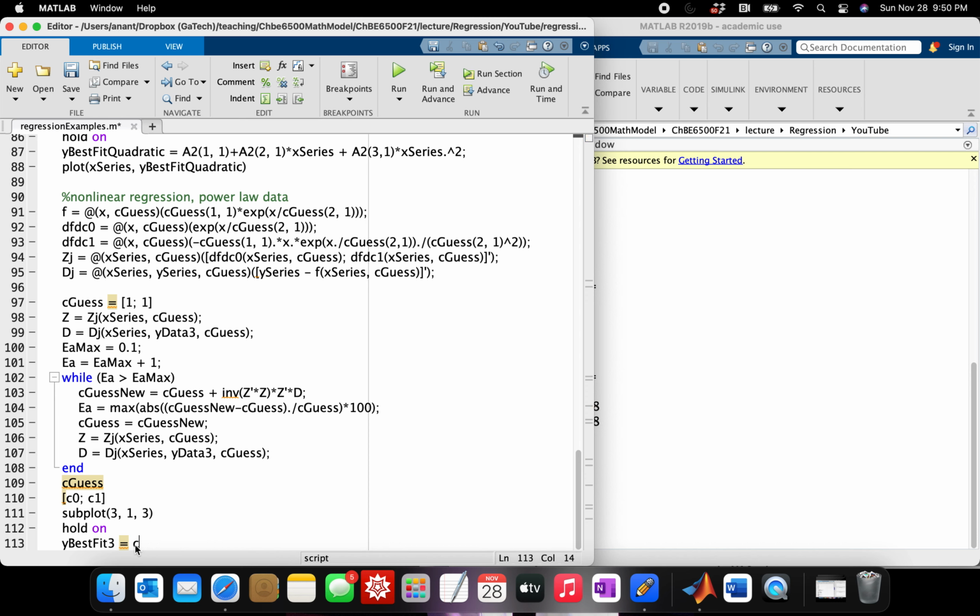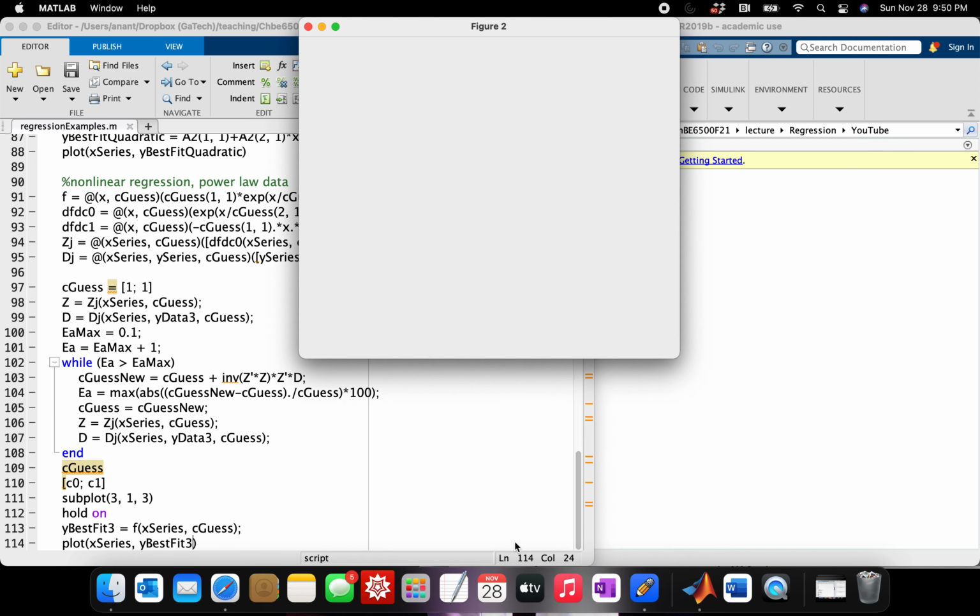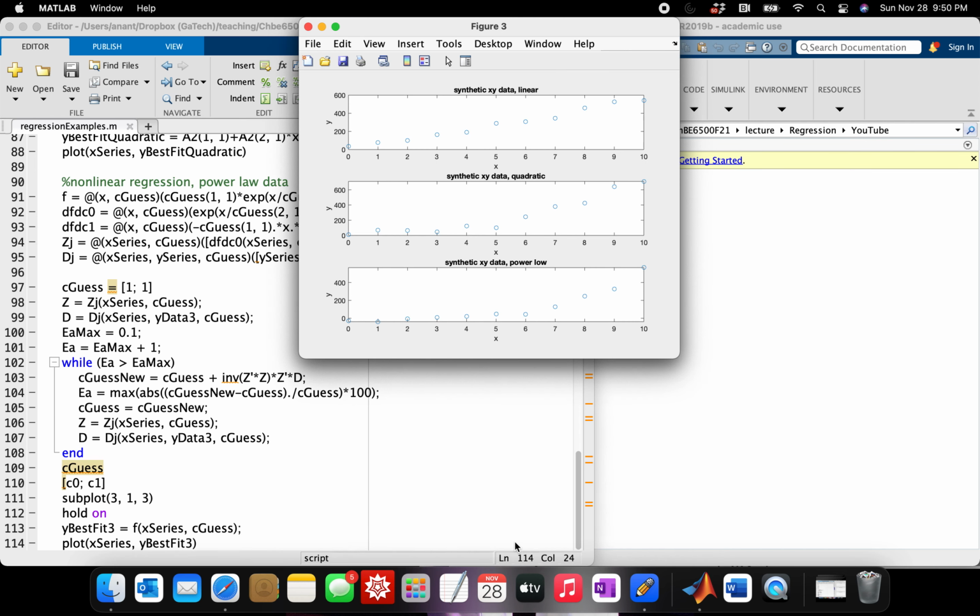Why am I retyping all this? F of X series, C guess, and now I can say a plot. Okay, looks like it worked.